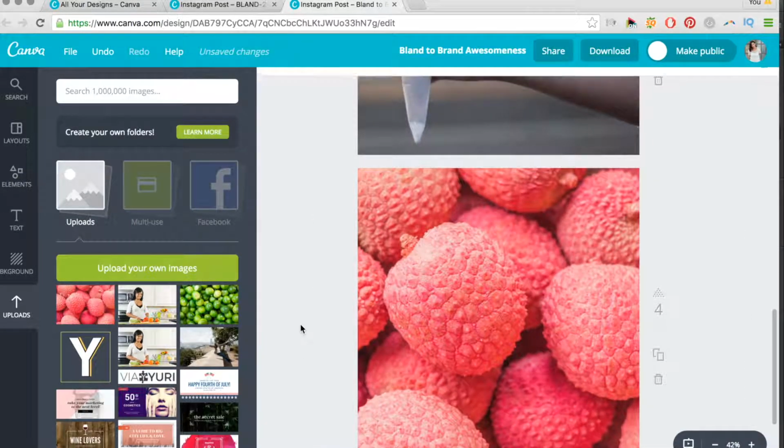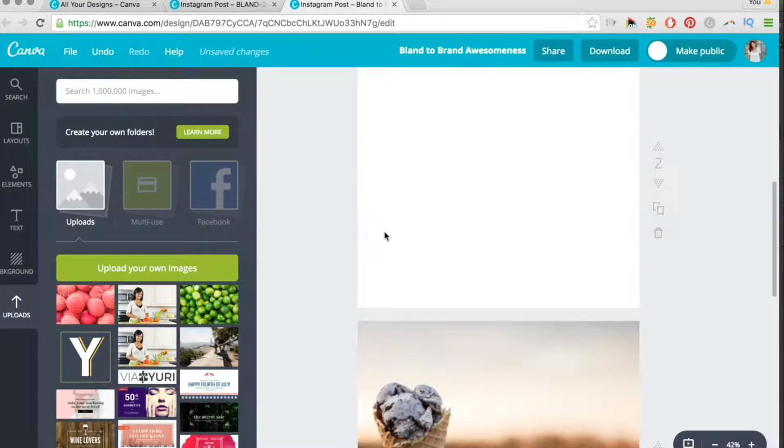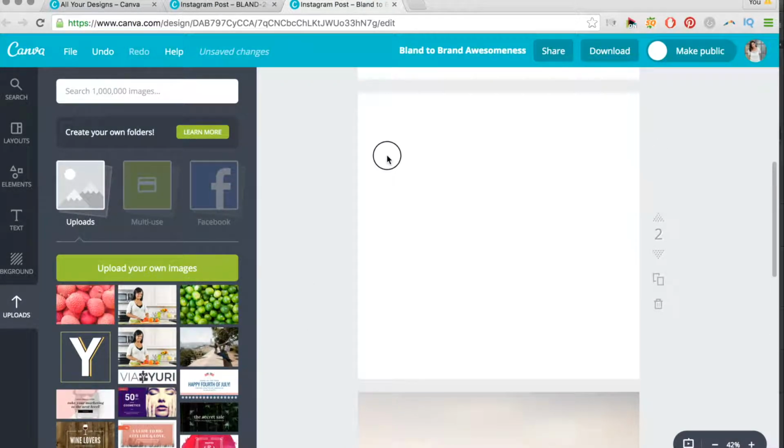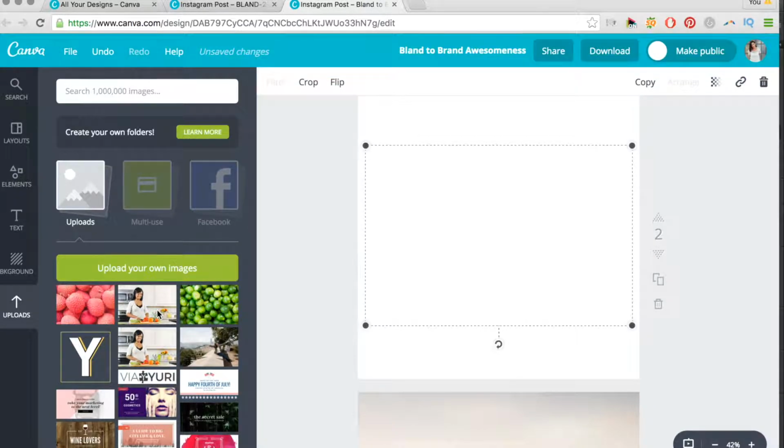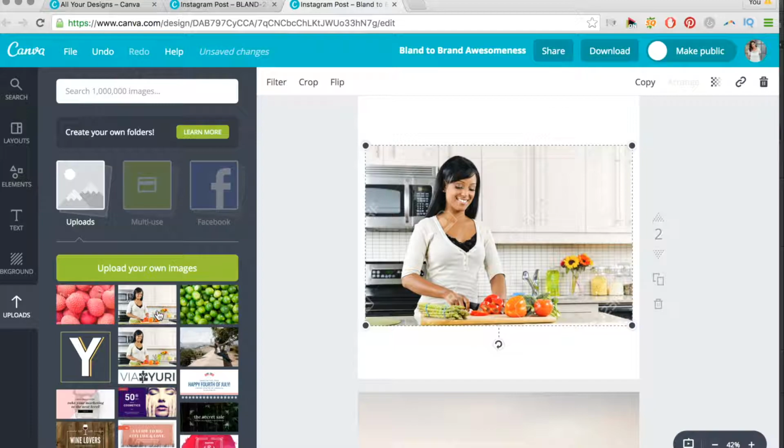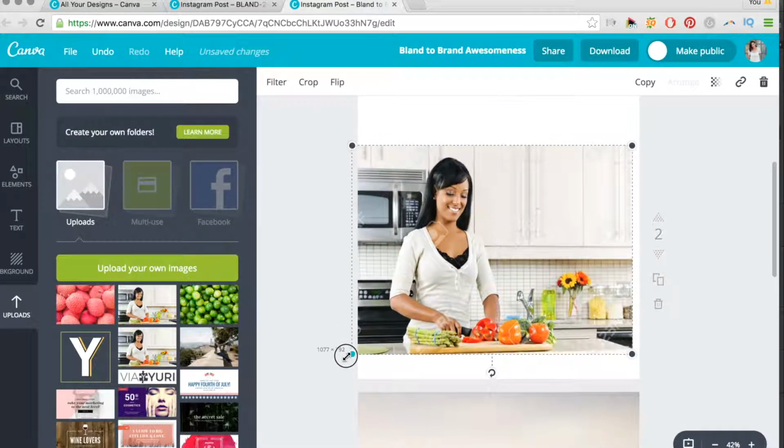And then the last image we need to add is on canvas 2. I'm going to select this canvas by clicking on it with my mouse and then hit this image so that this loads on that particular page. And you see, this is a stock image. This is not an image I own. So I'm very aware that it has these little watermarks, but this is just for tutorial purposes.